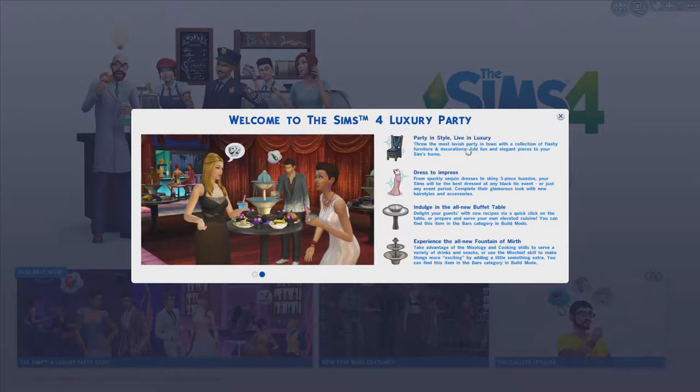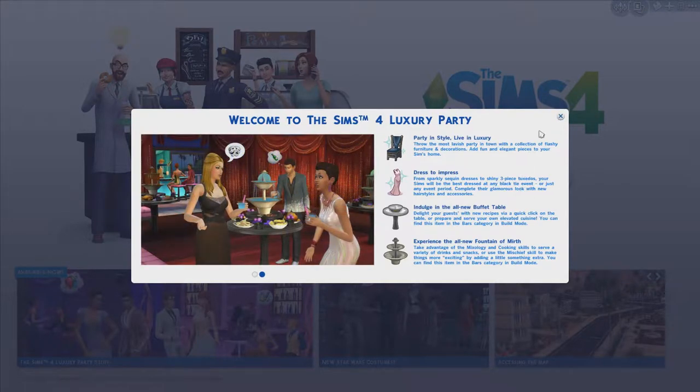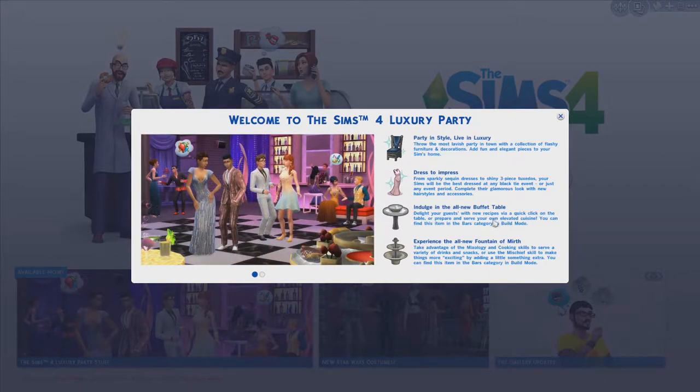Let's see, we got Party in Style, Live in Luxury. Throw the most lavish party in town with a collection of flashy furniture and decorations, and add fun and elegant pieces to your Sims' home. Dress to impress. From sparkly sequin dresses to shiny three-piece tuxedos, your Sims will be the best dressed at any black tie event or just any event period. Complete the glamorous look with new hairstyles and accessories. Indulge in the all-new buffet table. Delight your guests with new recipes via a quick click on the table, or prepare and serve your own elevated cuisine. You can find this item in the bars category in build mode.